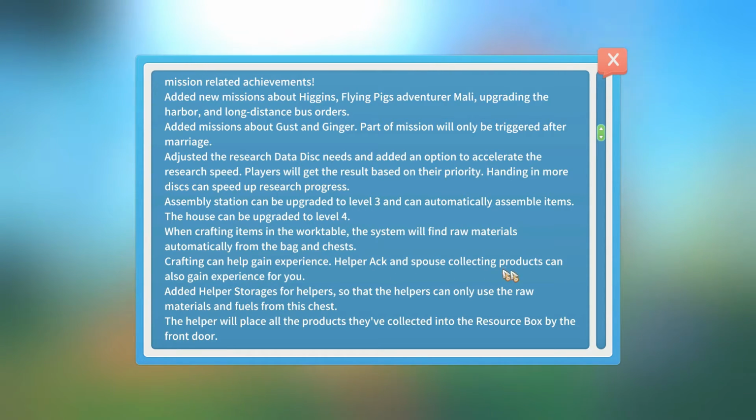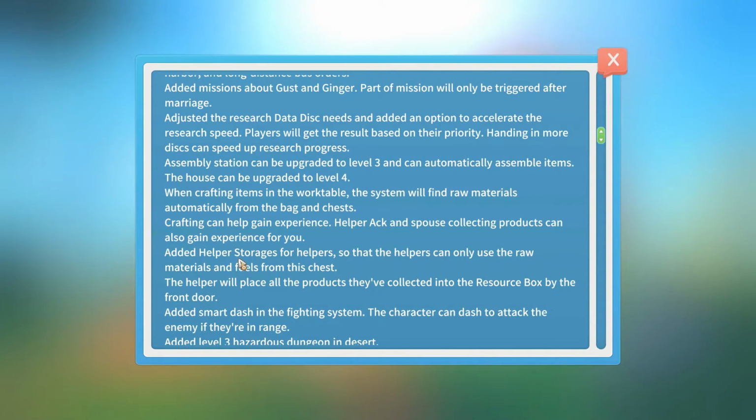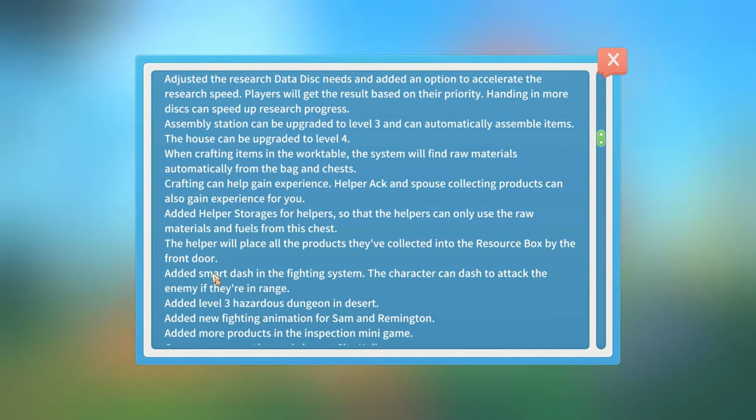Helper Ack and spouse collecting products can also gain experience for you. Added a helper storages for helpers so that the helpers can only use the raw materials and fuels from this chest. I guess that's handy. I've not had a helper yet, so I'm assuming that will make things a lot easier for people. The helper will place all the products they've collected into the resource box by the front door.